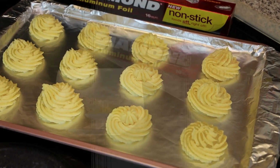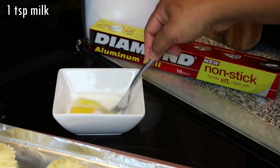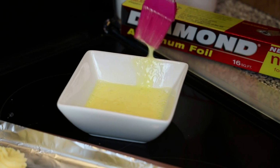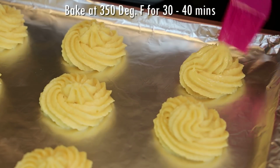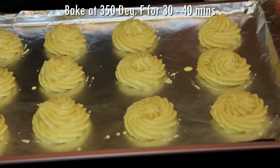Next, we have to make an egg mixture to brush over. So to 1 egg, I'm adding in some milk. We're going to just give that a quick whip or mix, and then we're going to brush it lightly over the puffs. Now these will bake at 350 degrees Fahrenheit for 30 to 40 minutes depending on the size you make them. Allow them to bake until they're done.